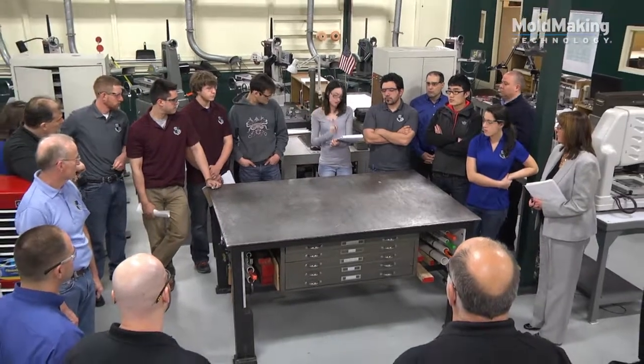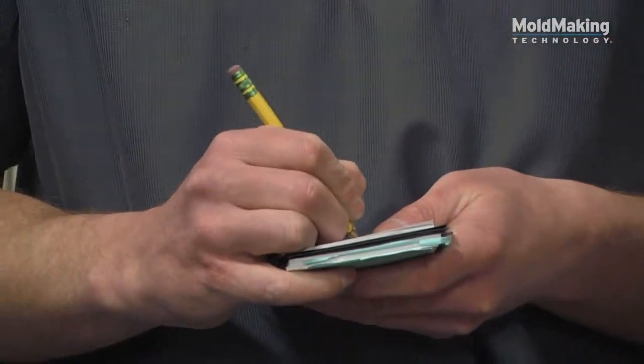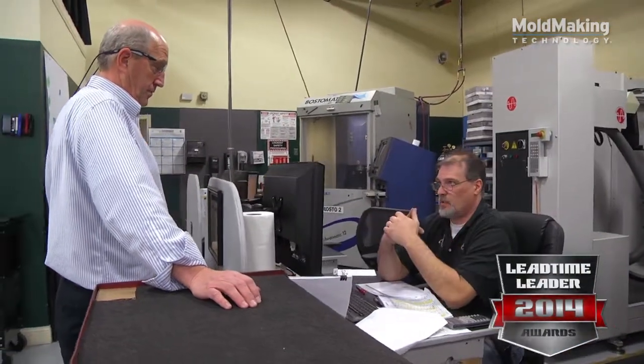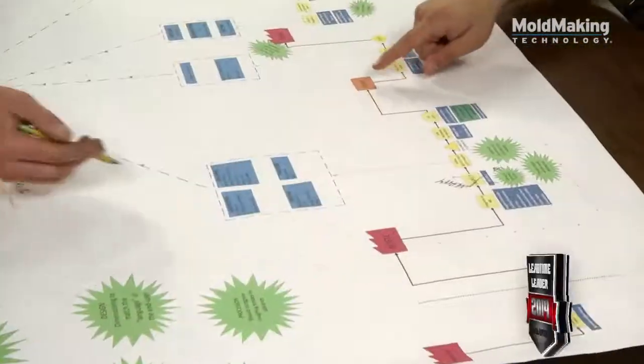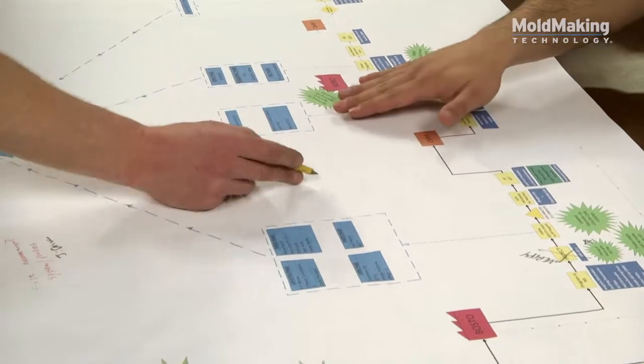Lean culture started out about 2 years ago when we started doing professional development days. We had to learn a few of the thousands and thousands of tools that Lean consists of. The whole shop would shut down for half a day and everybody would get together. We went to an off-site location and we'd get trained on some of the softer skills that you don't necessarily associate with manufacturing every day. And these soft skills really helped us to improve how we worked with each other and just the flow throughout the shop. We found that hosting 6S events and value stream mapping was a huge asset to our company.